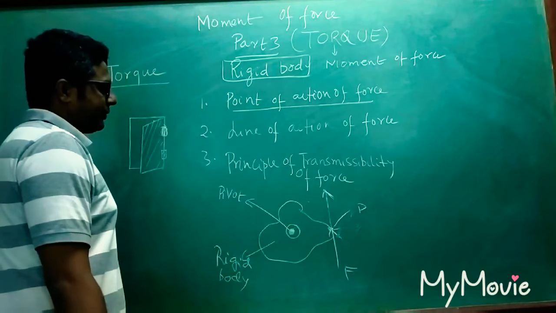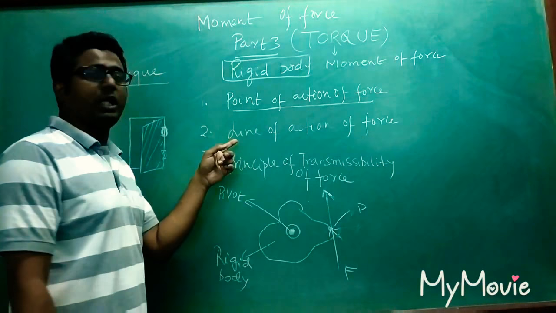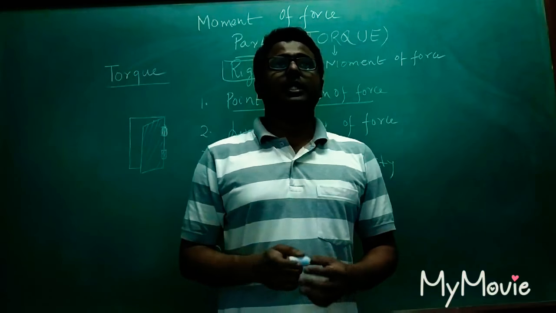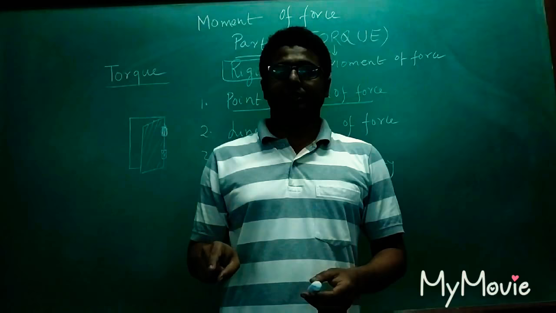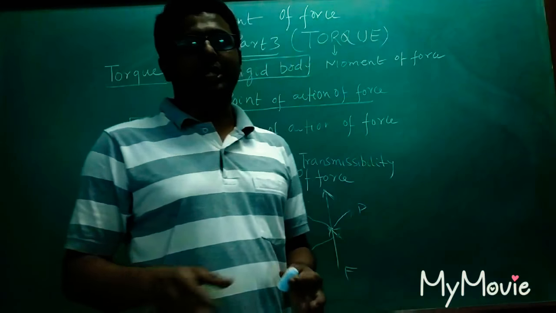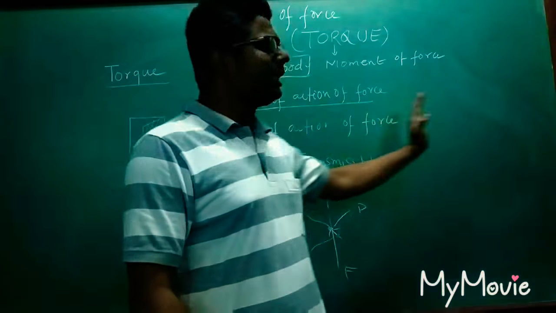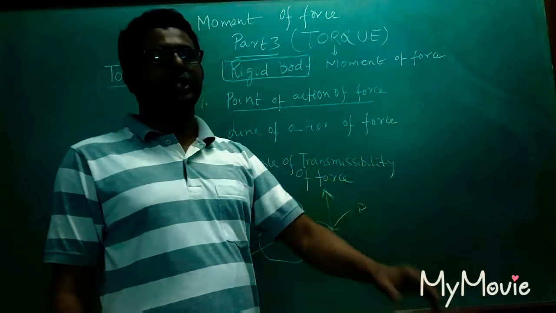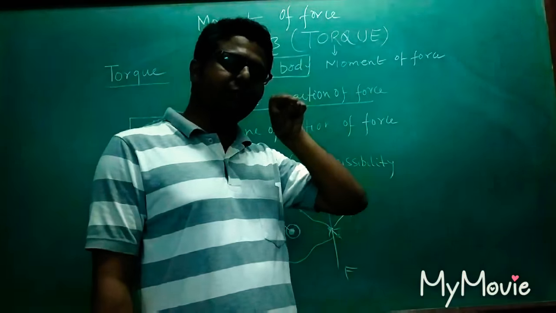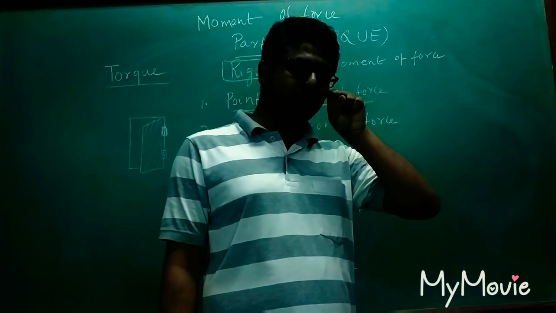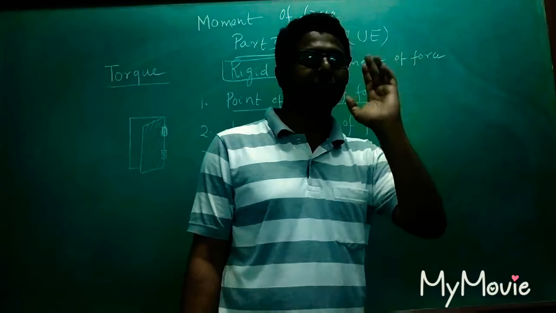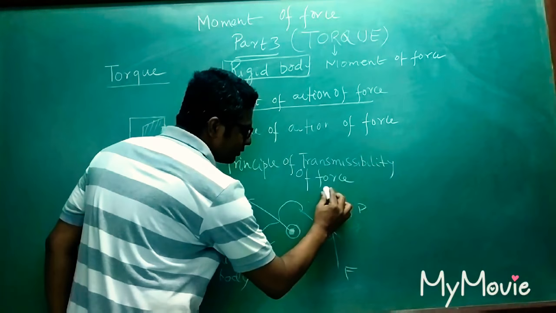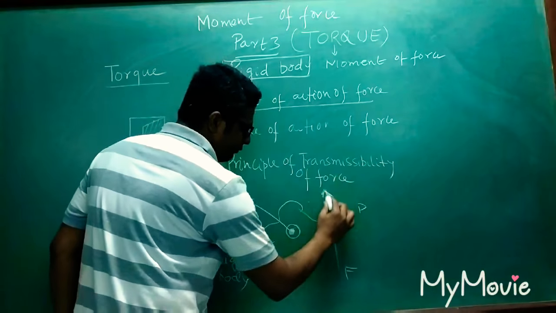Okay, and there is another term which is called line of action of force. Line of action of force basically means the direction of force with respect to that body. It is an imaginary line which acts in the direction of the force. It is an imaginary line on which the force is acting, or in which direction the force is going through. If I see this force, basically this force is going through this line. So this is the line of action of force.